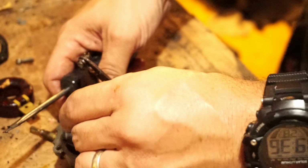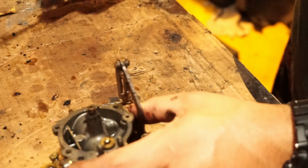So, long story short, if it's only running on choke, it's probably a slow speed issue. It's really disintegrating in my hands. I'm gonna put all this in the parts bin, gasket so I can recognize which gasket is in there. Take our needle out. There's probably some crud up in the needle. Not gonna need any of that with the new kit, but take it apart, save it just in case.